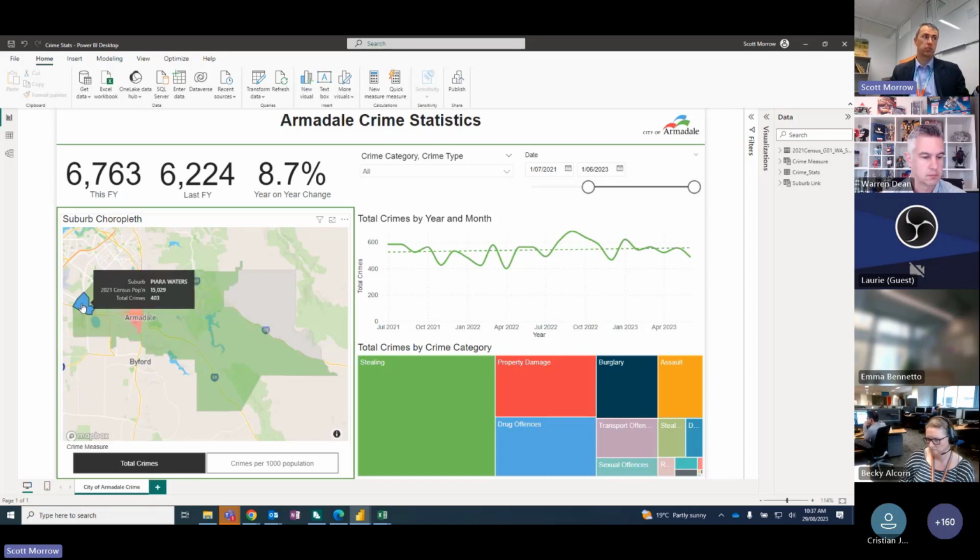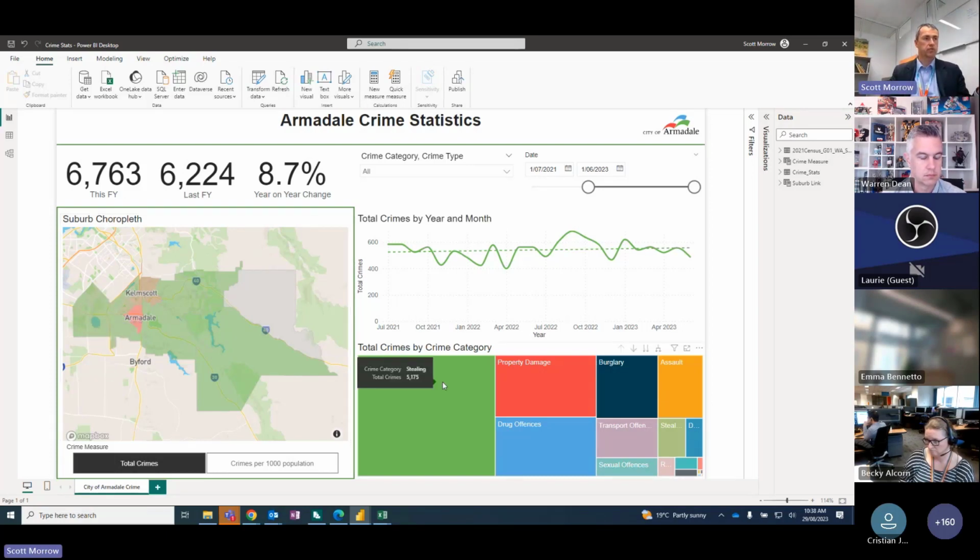but that doesn't necessarily speak to the fact that actually our most densely or highest population suburb is actually known as Piara Waters, where a lot of recent development has occurred, and there's every chance other suburbs will outgrow Armidale in time, but anyone who's worked with crime stats knows that it's not necessarily where people live, it's where they go in terms of where their crimes occur. So you'll see that again and again.